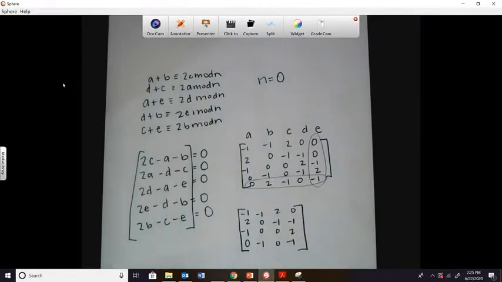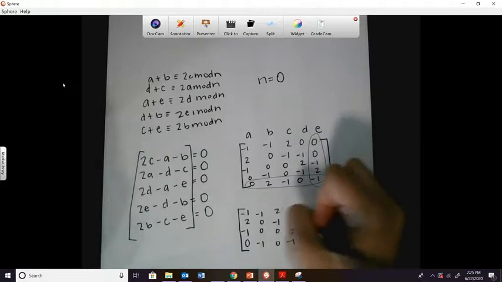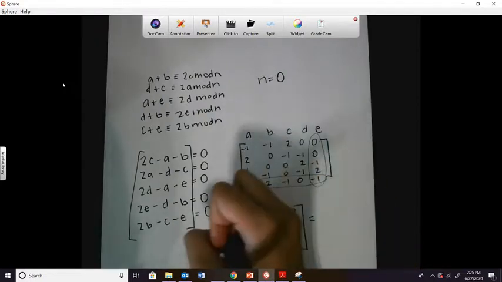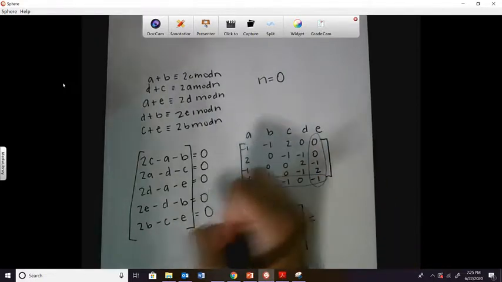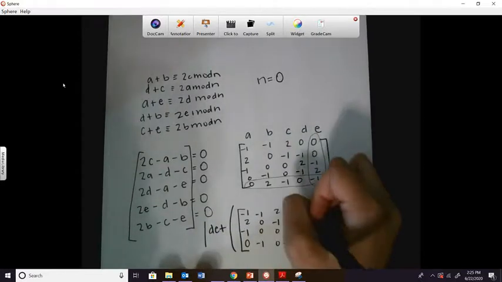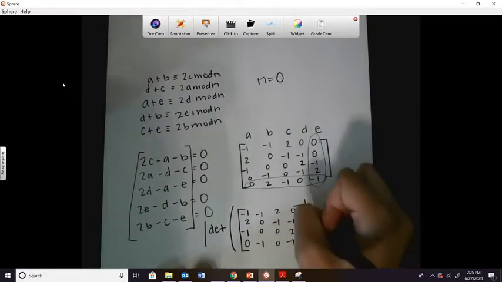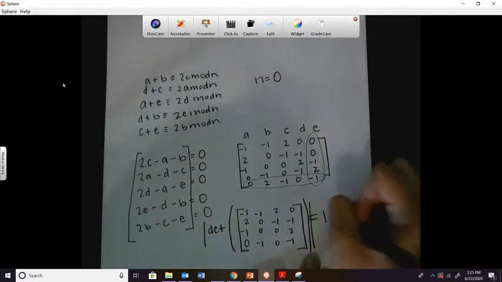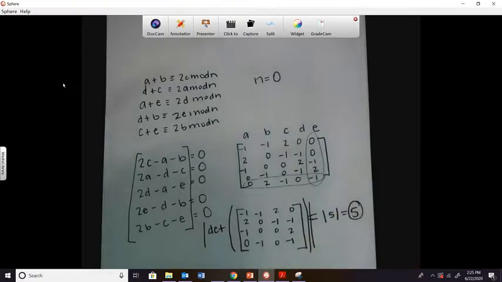So if I want to find the determinant of this matrix, I'm just going to use a calculator that has matrix functions on it to cut down my work quite a bit. Remember, we actually want the absolute value of this determinant. So we are looking for the absolute value of this matrix. When I do that, my determinant is 5. So this means my colorability is modulo 5 for the 5, 1 knot.